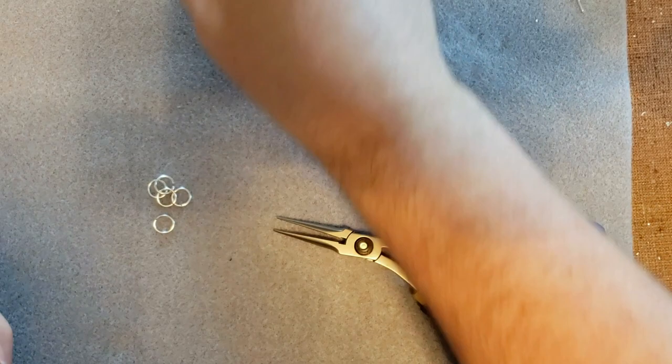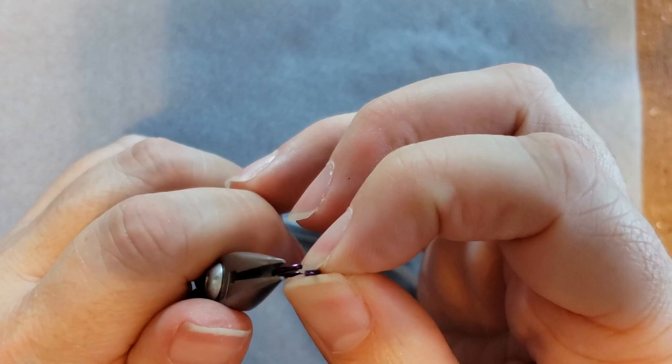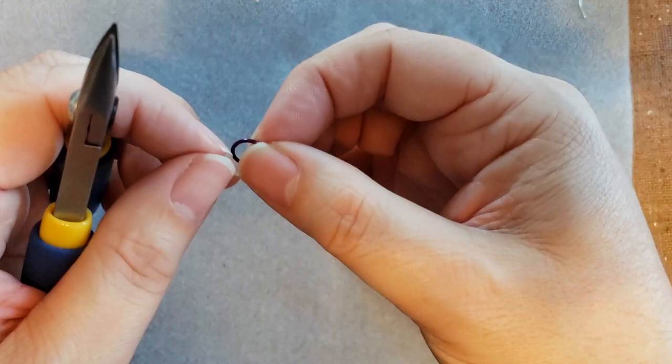Okay, now let's talk about opening. What I did was I took two different colors. I have silver for the closed ones and purple for the opening ones. So here's one just snipped off, so it's not quite open, not quite closed. And all I'm going to do is just twist it so that it's open. Don't have to make them super wide. You want them wide enough to be able to put rings on them easier and then close them without too much effort. So once again, let's open another one.